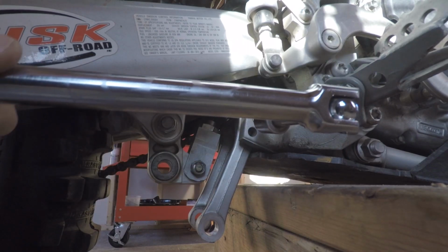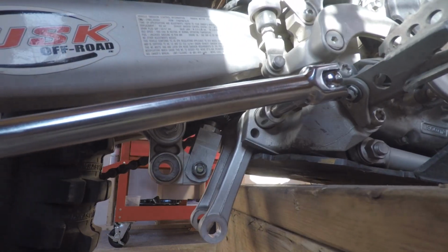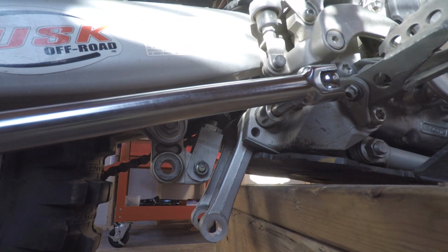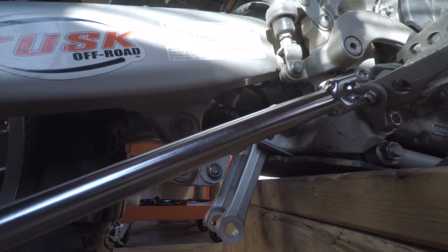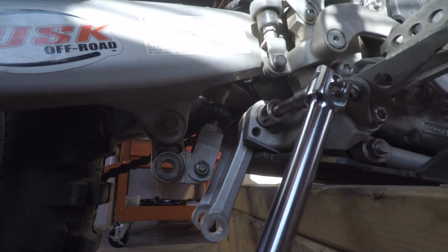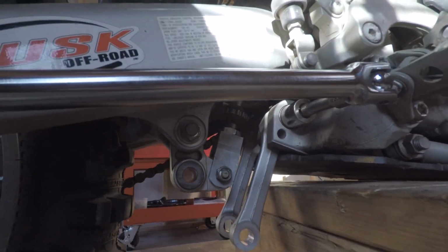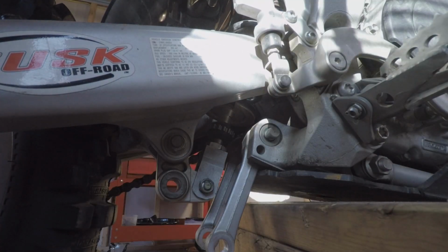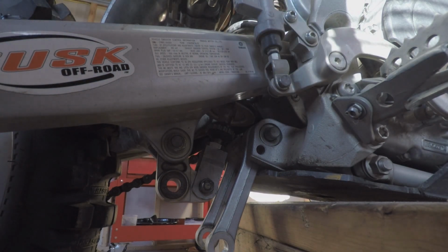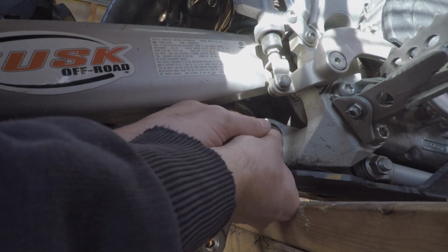Again, we got 19mm. Got the breaker bar. Oh shit. Make sure you hold the bike. Alright. Breaker bar helps immensely. Okay. Get that washer.